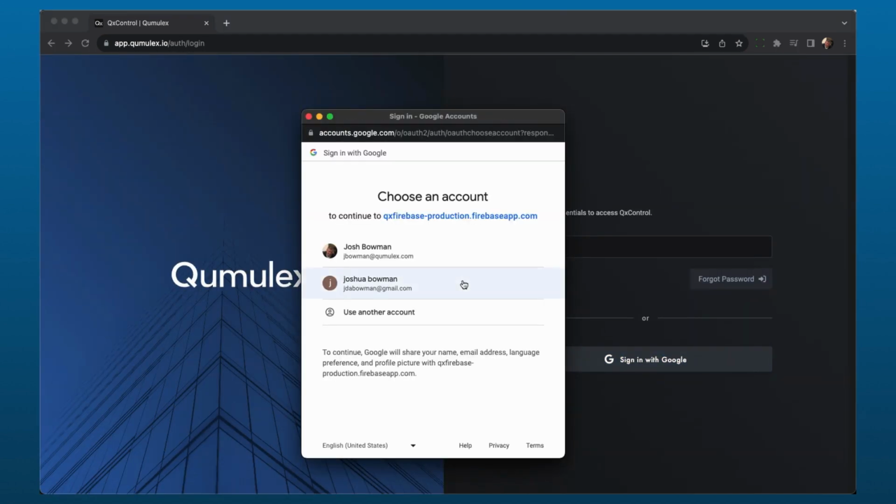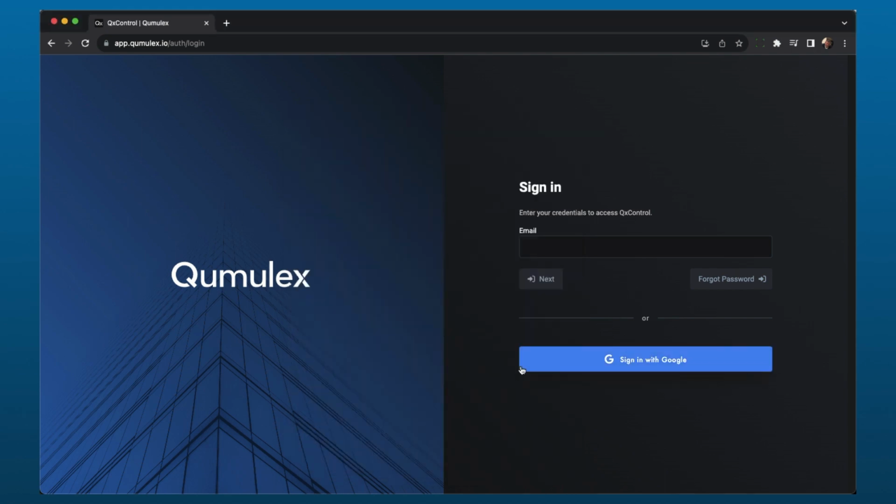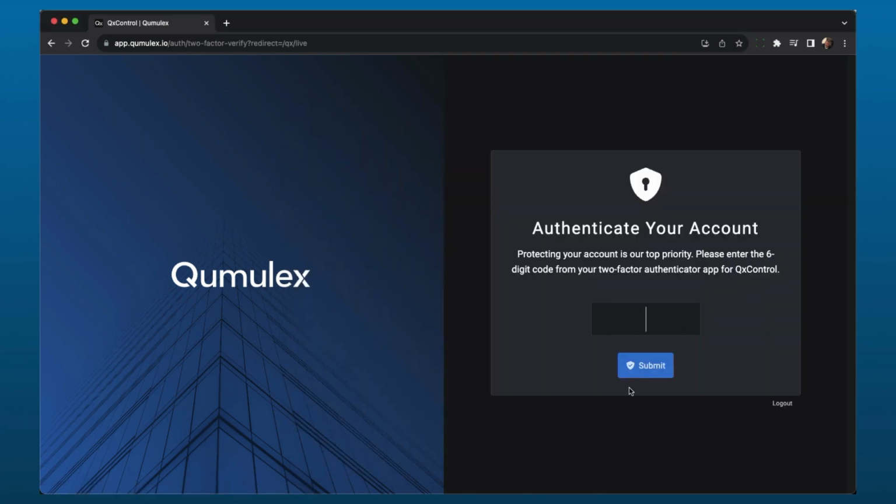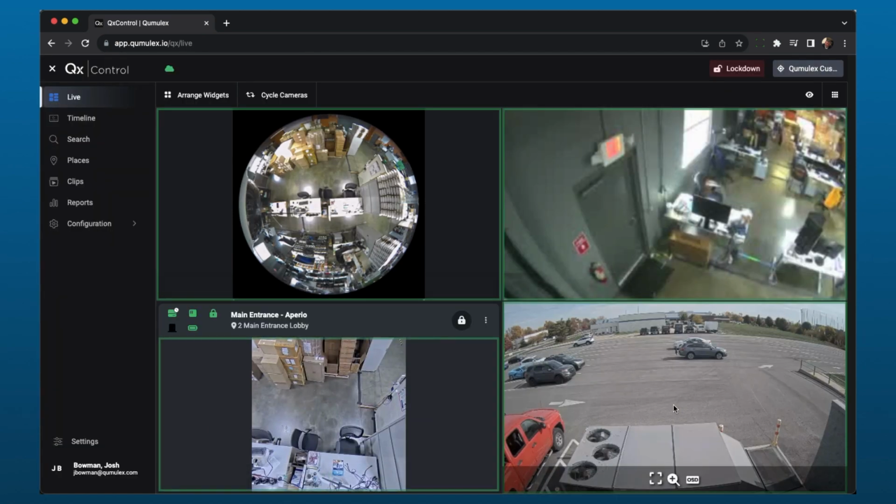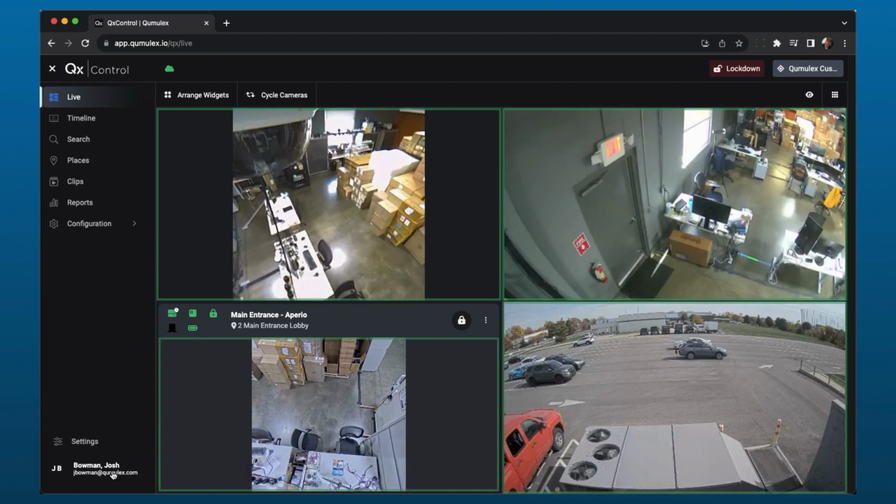So now when we log back in, you're going to see here that it would like us to use the code. And my code is about to change, so we're going to watch 2, 1, okay. So very simply, that authenticator app is providing me that secondary code. It is communicating to QX Control and saying this person is safe.